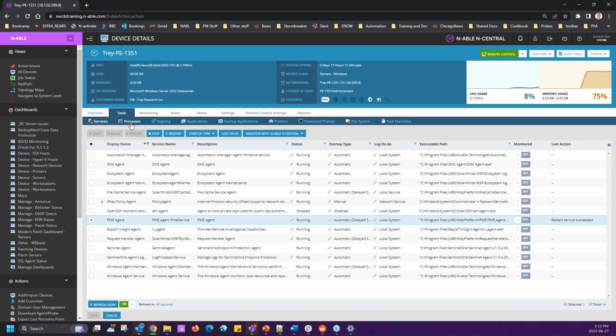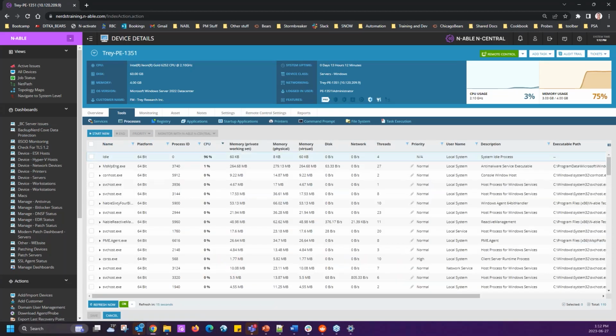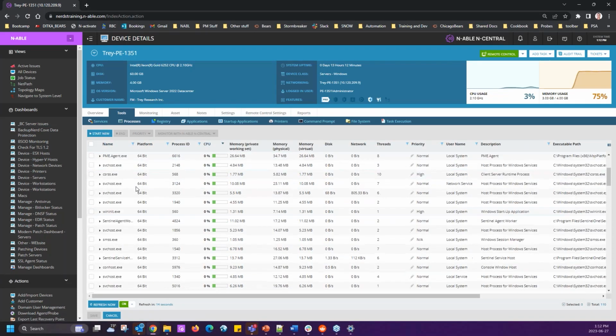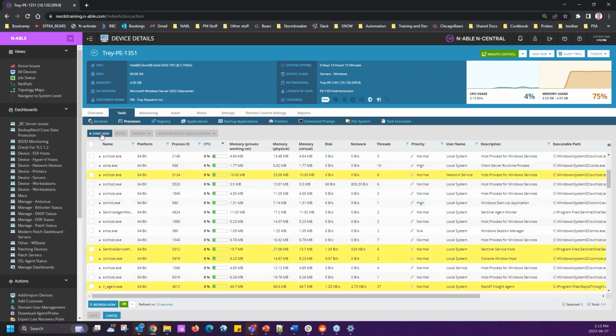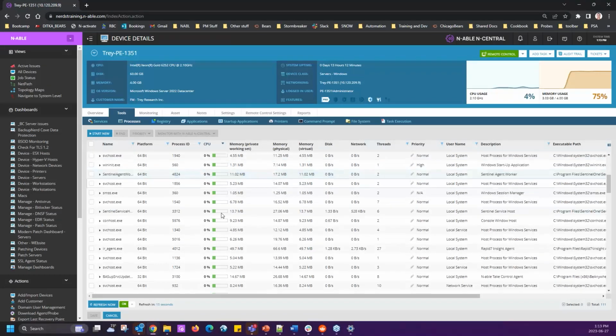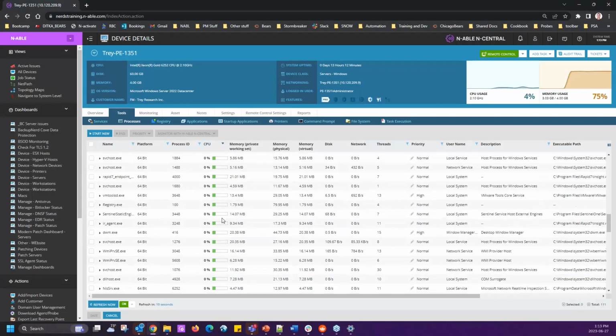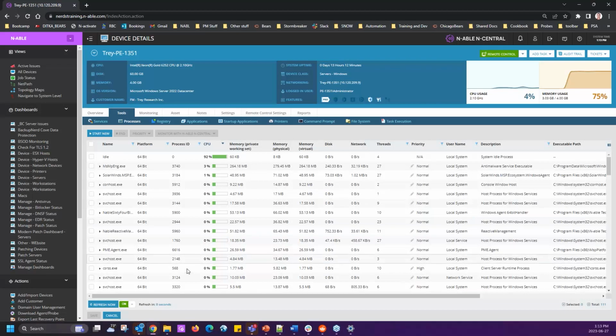Okay. Now I can also see things like processes. So if I wanted to come in here and say an end user calls in and says, I don't know where my Chrome icon is on my desktop. I may have deleted it, or I put it in the recycle bin and then you ran a cleanup and deleted it. I need you to put it back or what have you. Well, you can even start a new process if you wanted to. You may have seen that little refresh there. So it is refreshing all of the active services or processes in real time.